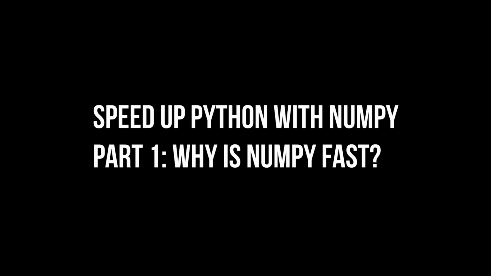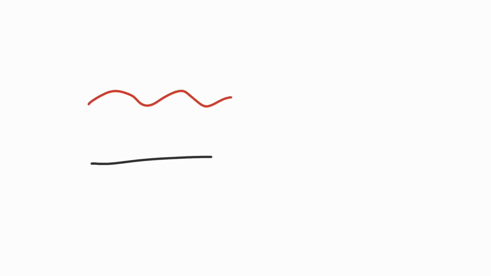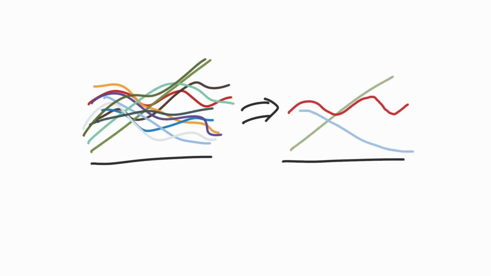Someone came up to me who had a problem where he was trying to reduce the number of things that he had to show a user for time series data. They had entirely too many curves for that person to effectively make sense of it. In order to reduce it, he was finding the similarities between these curves. In order to have an effective reduction, he had to reduce very many curves, and they had very long histories.